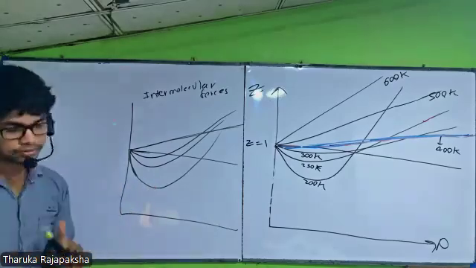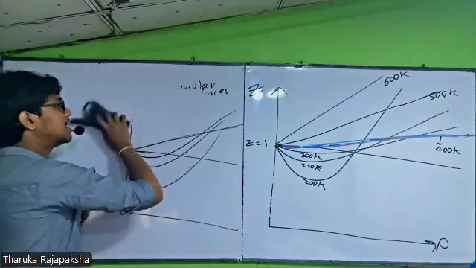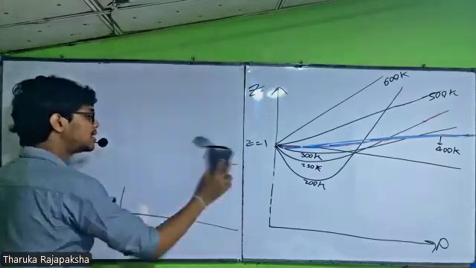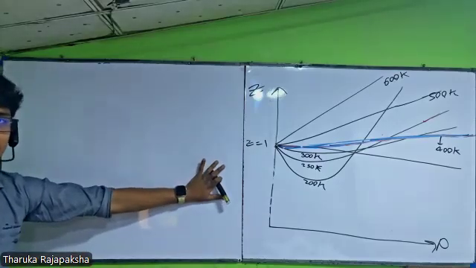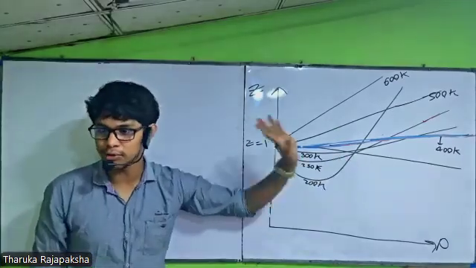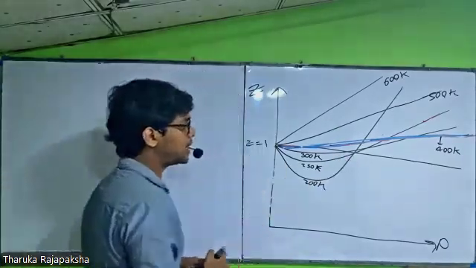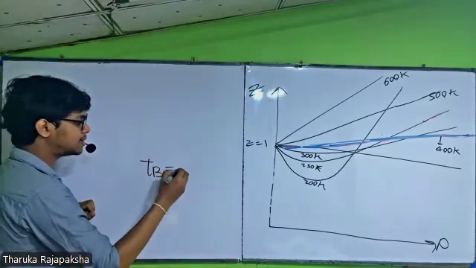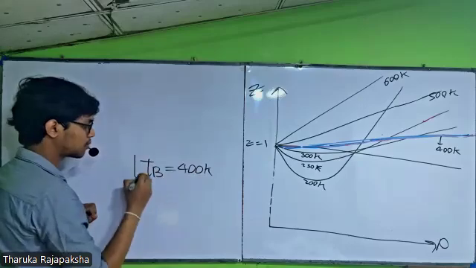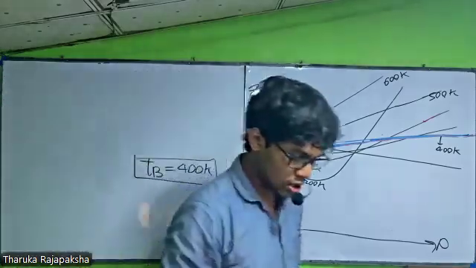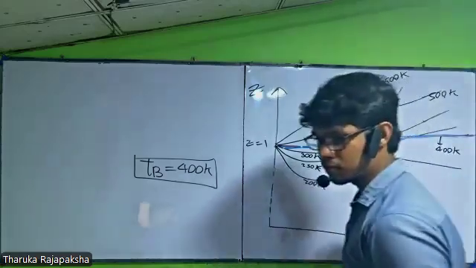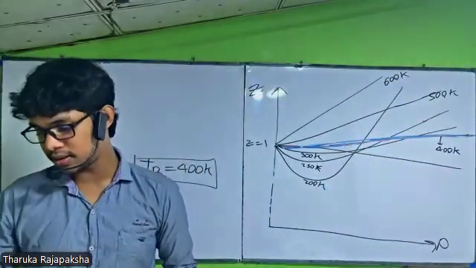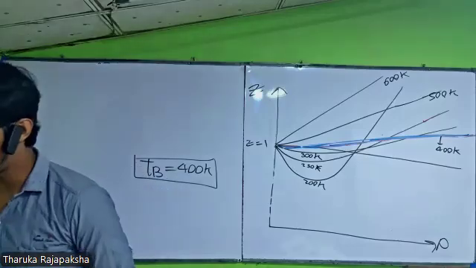So we have to think about the attractive forces. Once you get the concept into your head, you can get the graph of anything. That's the thing I want. I'm telling TB is equal to 400 Kelvin. What is TB? Boiling temperature. Draw this. Draw this in page number 18, top part. Page number 18, top part.